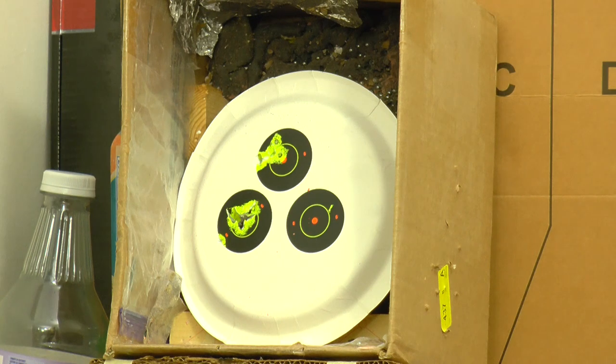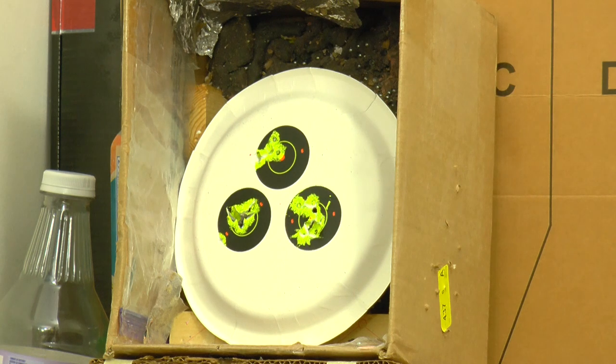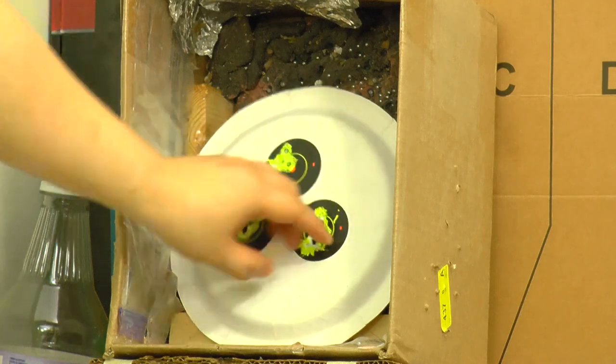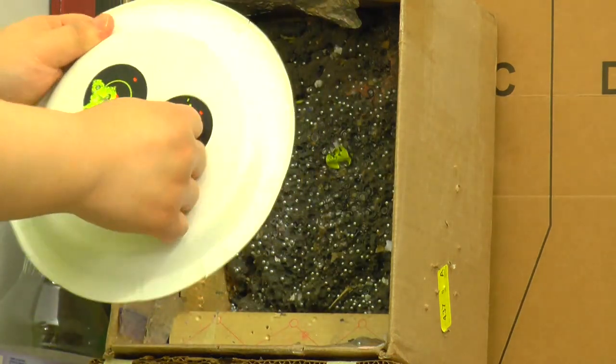It's very quiet, guys — super quiet to the point that it's scarily quiet. If you shoot in an apartment, no one will know you're firing this gun, and it's pretty good power too. So we did three mags of shots — that's pretty impressive given that I haven't shot this gun for a while. You can see the grouping: not bad at all. That grouping is very, very good. We were just using the red dot it came with and it actually produces a nice grouping.